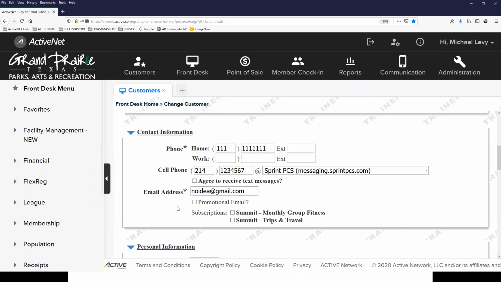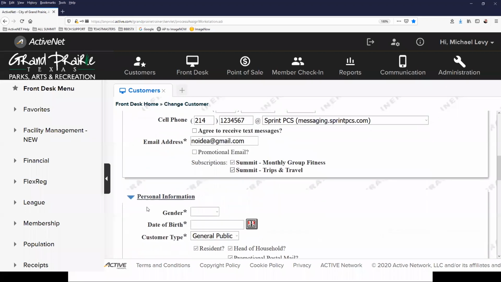Now, one of the things we've noticed along the way is that they can also subscribe. When we were designing all of our categories in ActiveNET, we created areas like a monthly group fitness or a trips and travel section. Now they can subscribe to those as well, and any updates that we send on those, they will get as long as they have a cell phone for text messaging available. They'll get those as well as an email. Those kinds of things will go out if they have those engaged. That's really important too. You can set categories to send subscription email or text, depending on whether they sign up for that. That's an important part that allows us to keep communications going.